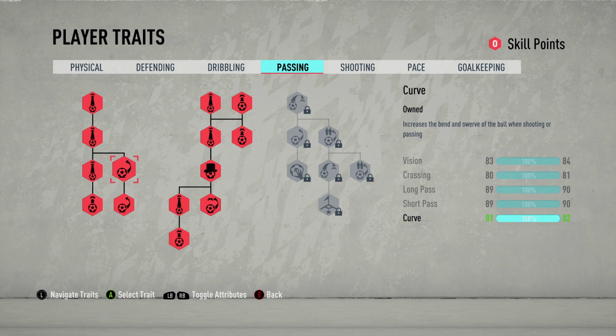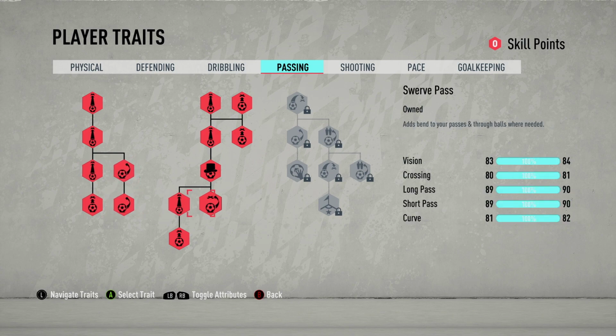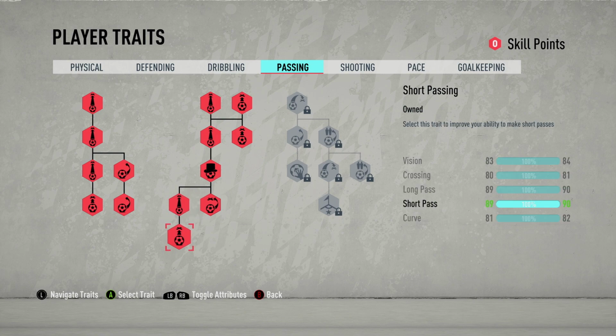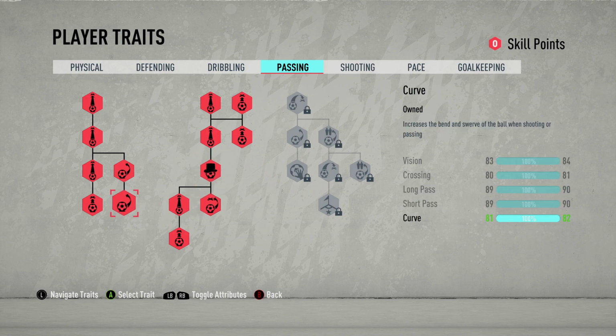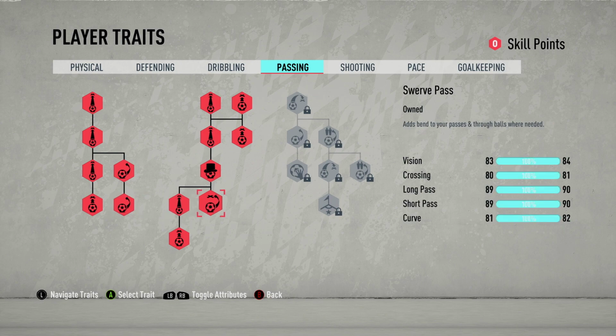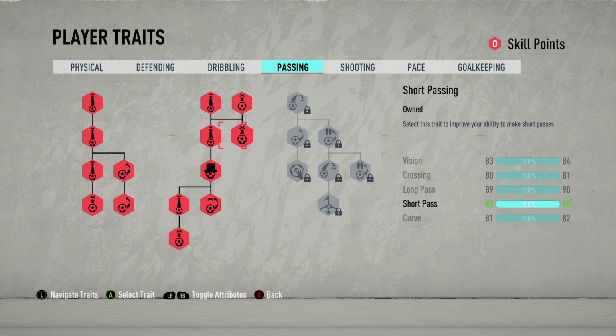The curve on this side, I definitely wanted to boost up a little bit, because I do have the finesse shot trait on this guy, and that does help a lot with the finesse shot, and it also helps with your through balls and your passing, just to add a little bend to it. That's especially the swerve pass. That's what the swerve pass does as well, and the curve just kind of enhances the swerve pass. I believe that, in my opinion. It's just really nice to have a little bit of extra curve on your build.